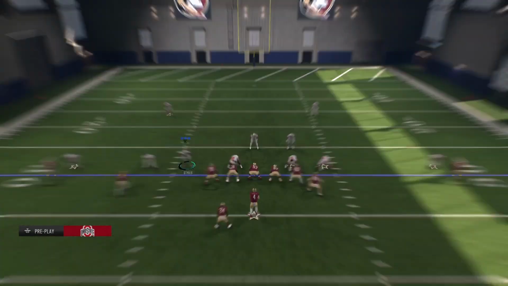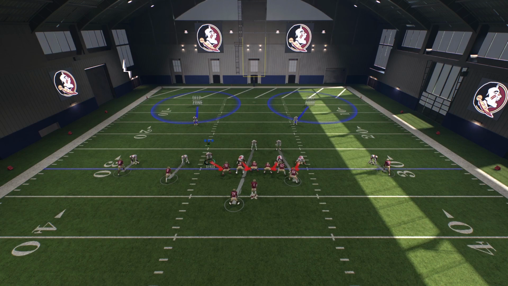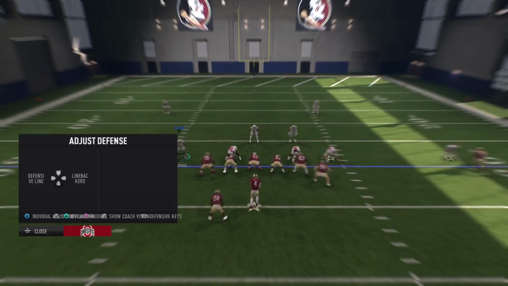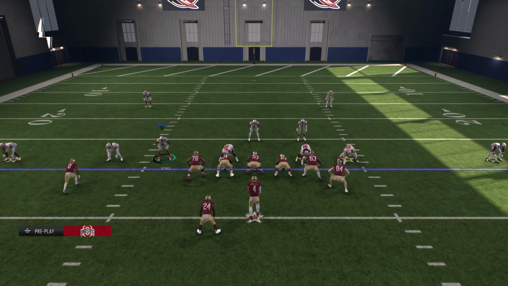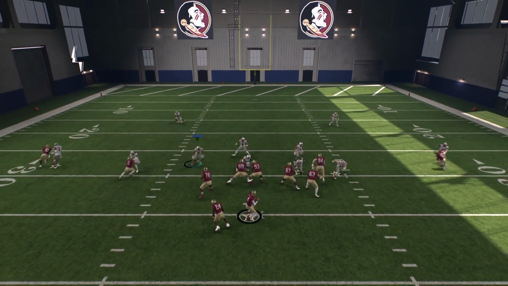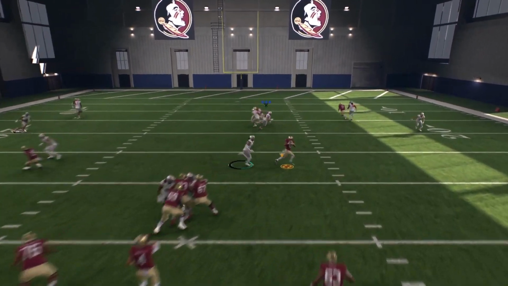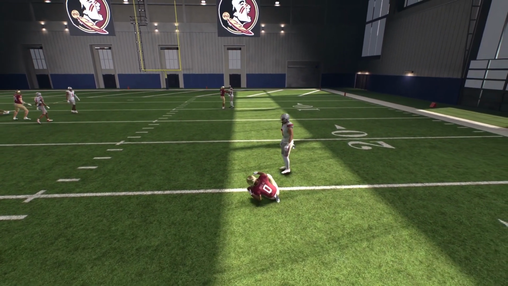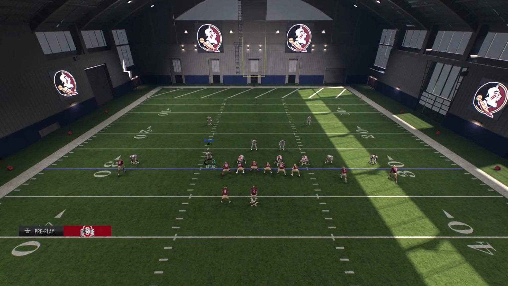Also, when going for picks, I used to make the mistake of tapping triangle. That's not what you want to do. You want to hold triangle to get a pick, okay? Not tap it. In the past, I would get no perfect timing picks just because I was tapping the button.